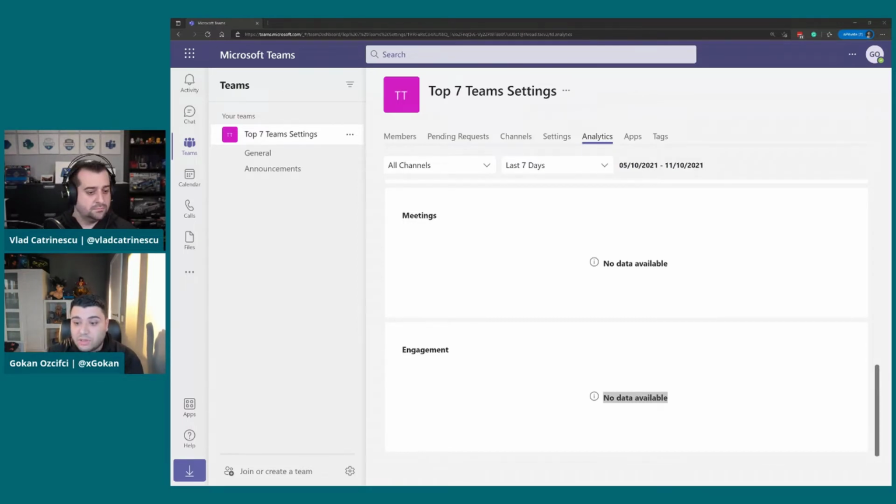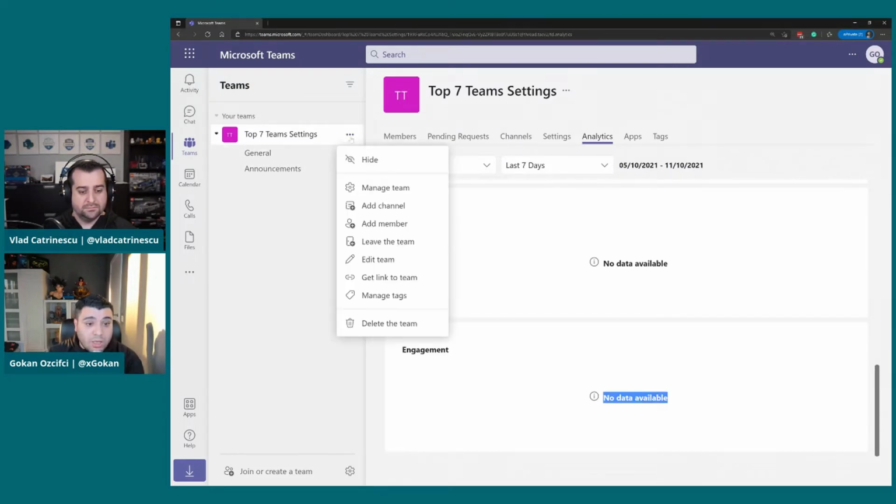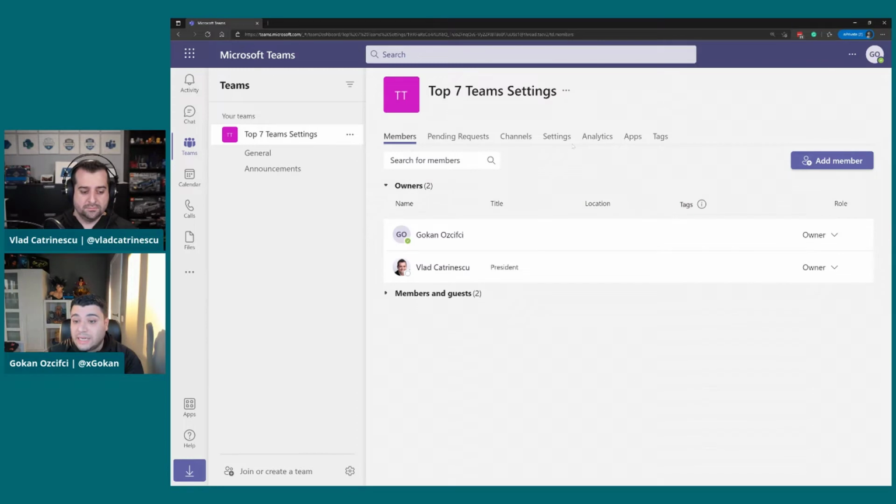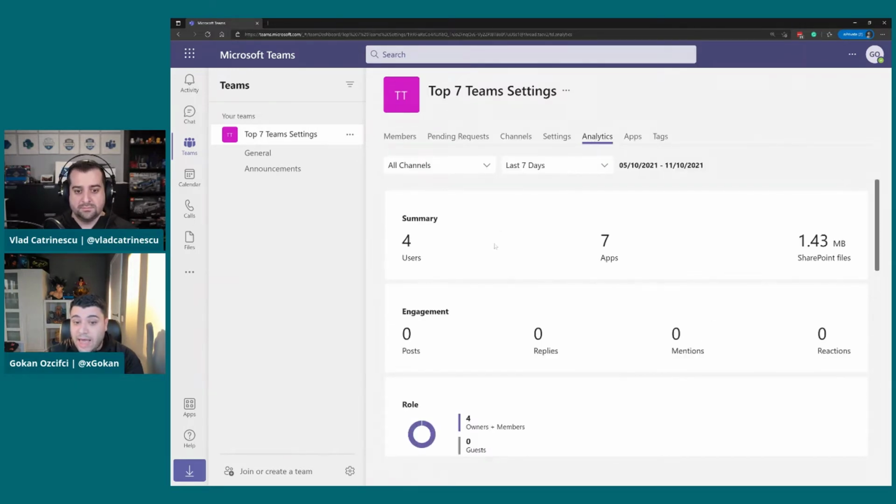And let's have a look together on how it looks. So let me open my team, and whenever you go on your team, you have two ways of seeing the analytics. You hit the three dots and come to Manage team. You will see the analytics here on the top, and then you can see two things. First of all is the refinement section, where you can actually filter through the channels you have.